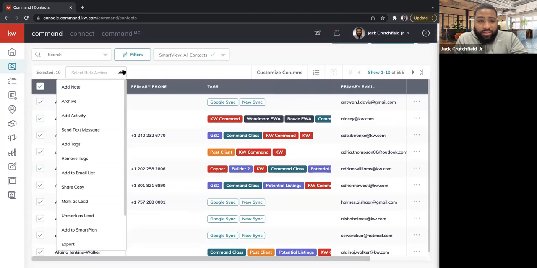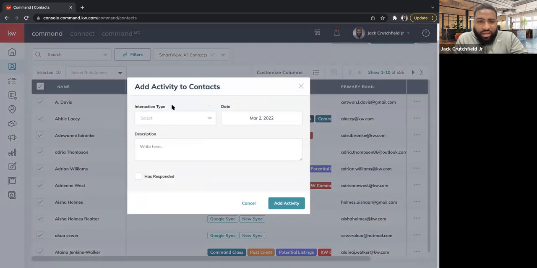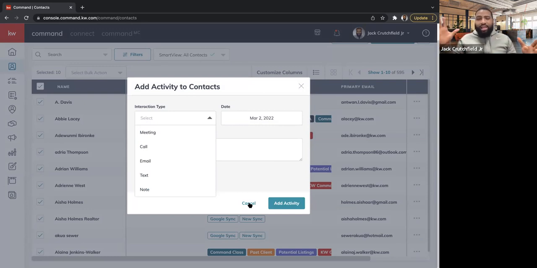Now, if I want to add a quick note to all of these people, I could do so. I can also go here and add an activity to these clients. Then you can add an activity type, whether it's a meeting, call, email, text, or note, that will also show inside of the timeline. So correlating the timeline of the activity and what we have done already or what we're doing with our database, and tying it into our task and being very intentional and focused on making sure that we have our list, is going to help us in the long run.